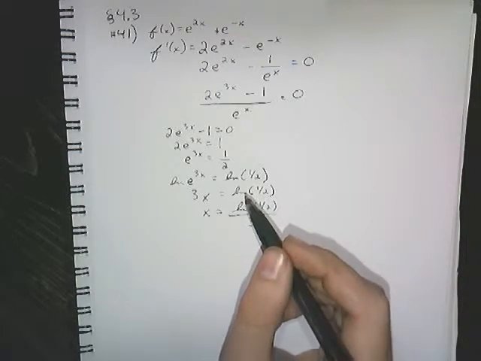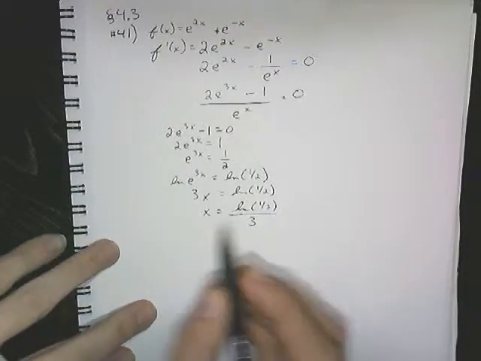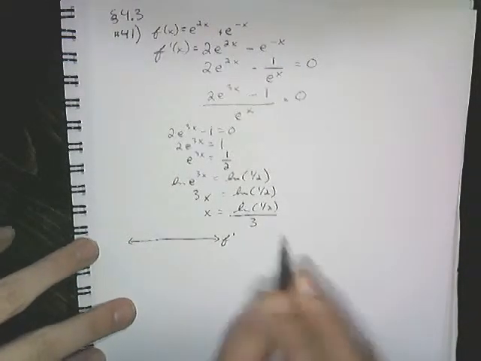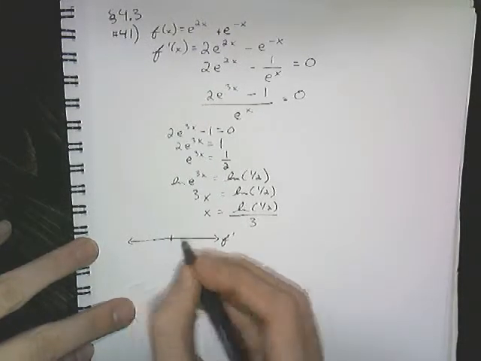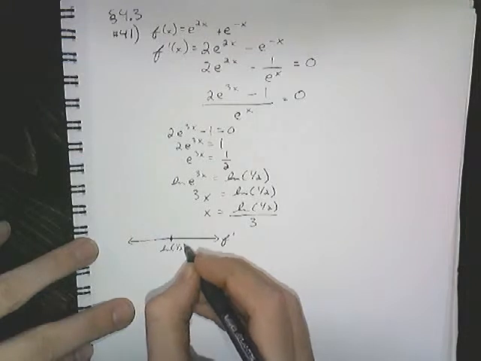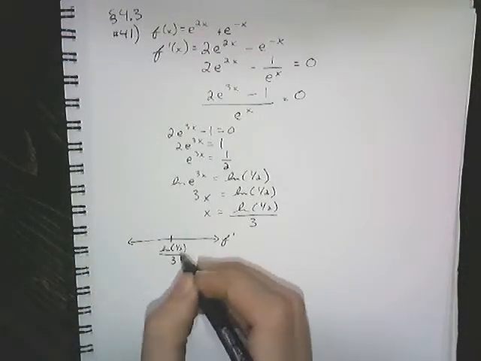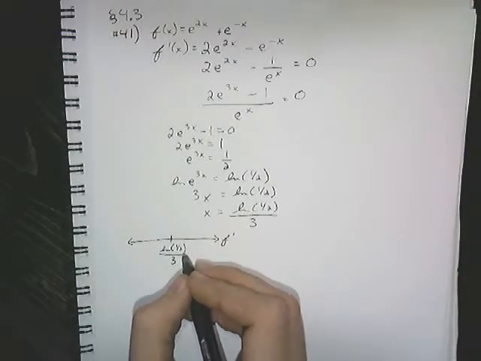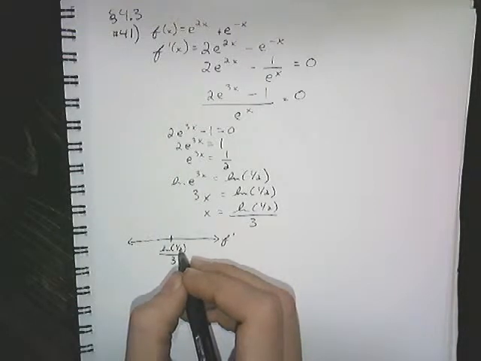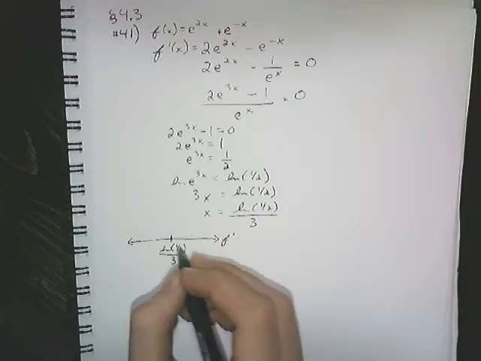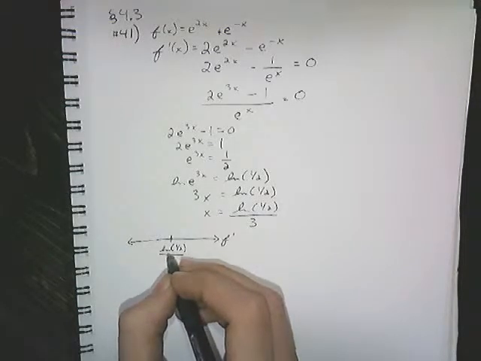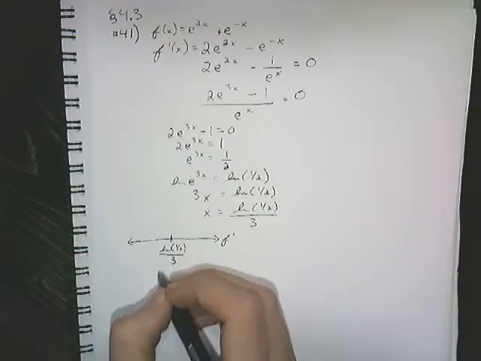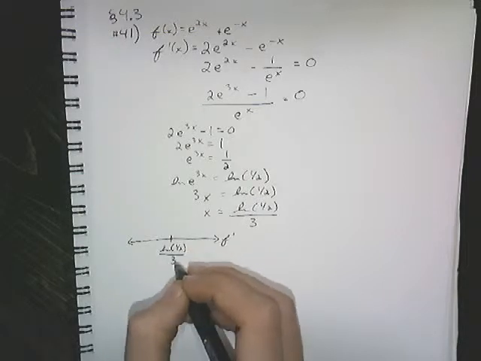So from here, answering question A, let's find the open intervals. So let's go to our number line. And this is with our derivative. So let's label that. Include that one value, natural log of 1/2 over 3. Thinking about what this number is, this is a negative number. Natural log of 1/2 is negative. How would we know that? Thinking about the graph of the natural log, every x value that's less than 1, it's all underneath our x-axis, so that numerator is negative.